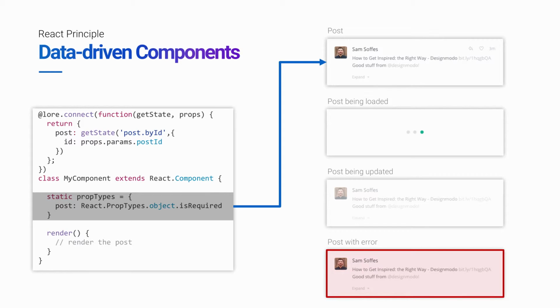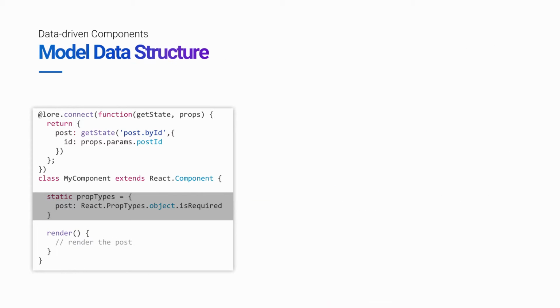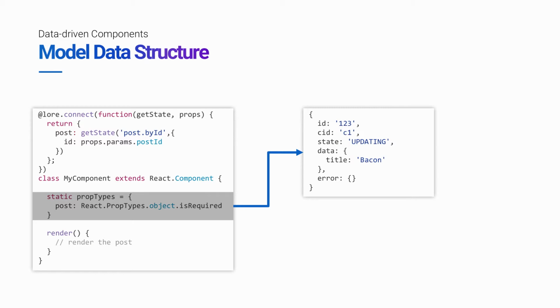In other words, we not only need the data attributes for that resource, but we also need the context surrounding it. To help with this problem, every model that Lore provides to a component has a data structure around it that looks like this. And this structure was specifically designed to enable data-driven behavior for key use cases, and it currently has 5 fields. The ID field is the unique ID for the resource and is set by the API server after resource creation. This field is required for CRUD operations like updating and deleting resources and is frequently used to fetch a resource based on information in the route's URL.